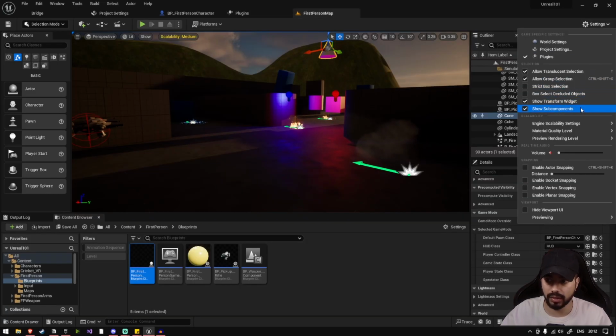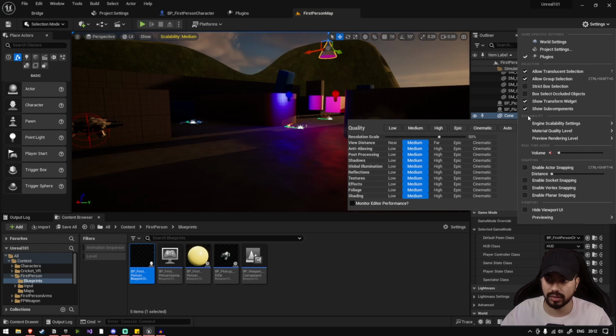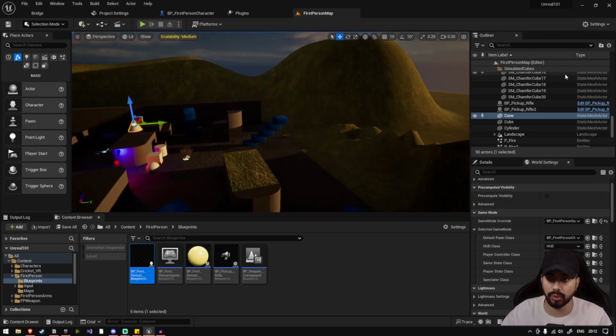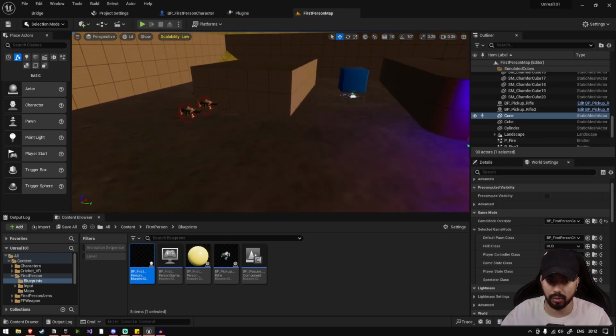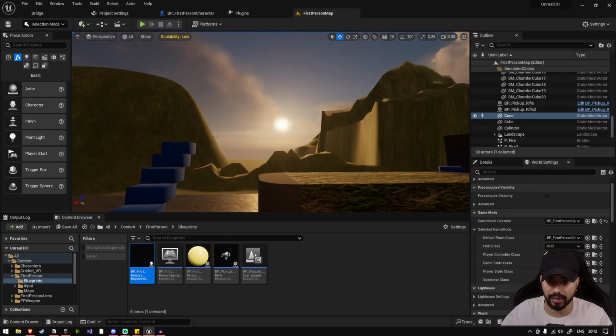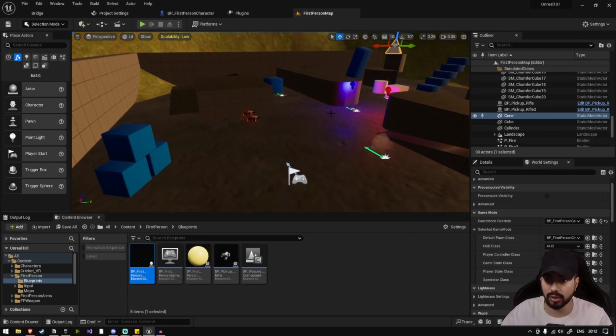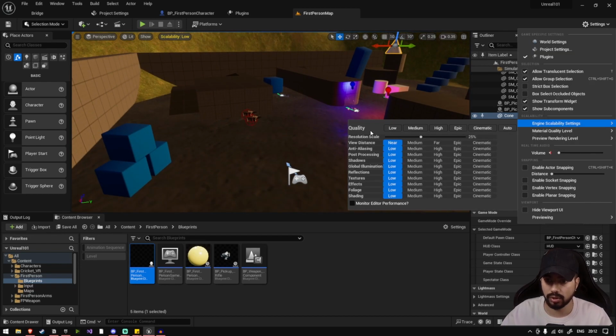Now let's go back to settings and go to the scalability menu. Inside scalability, there would be an engine scalability setting. If you set that to cinematic, all our lighting computation, shadow computation would be extremely high quality. If I set it to low, you'll see that there are no shadows and the particles look very blank. There's a trade-off between performance and quality. As you reduce the quality, the performance increases, and as you increase the quality, let's set it to high.